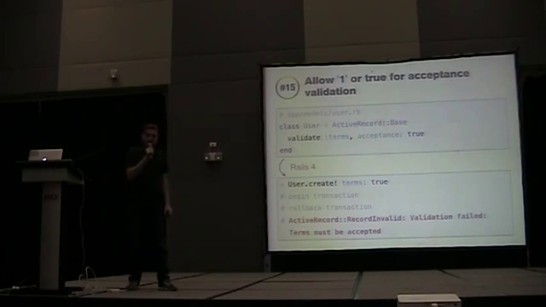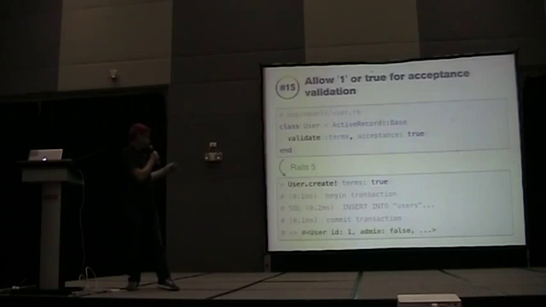The reason is that the only way to make this work in Rails 4 is to pass the string 1, because that's the value that is passed when you submit a web form and you have a checkbox. So if you do it through the web form, it works. But if you just do it like this, it doesn't. And so this has been improved and fixed in Rails 5, so now you can just write that code and it's going to actually create the users. So it's a nice improvement.